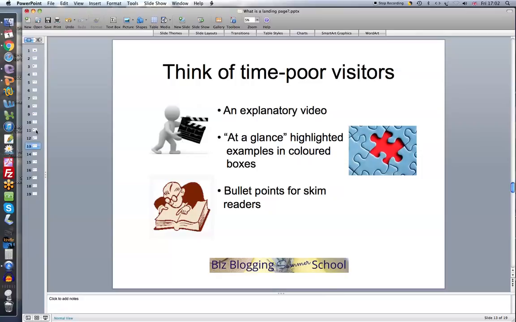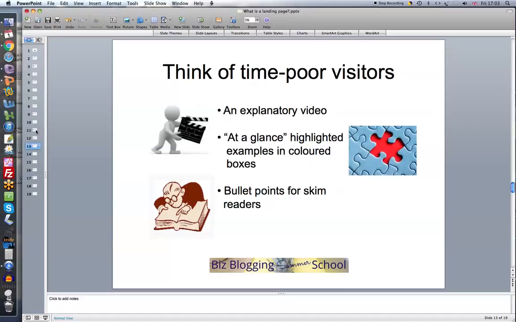However, videos can also be supplemented by whatever else is on the page as well, because people might listen to the video and think, that's nice, and then whatever you put underneath it was obviously going to clinch the deal, because that's exactly what you want them to do. So videos work really well. In fact, landing pages without videos don't work as well as landing pages with videos, but we've yet to find out whether the video on its own will work. Some people swear by it, but then you've got to have a very clever video. So you can have an okay video accompanying the rest of your page.